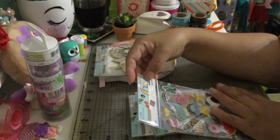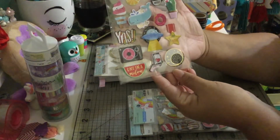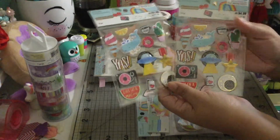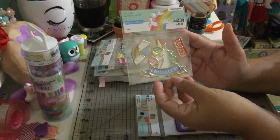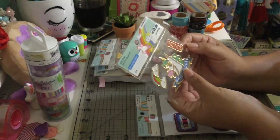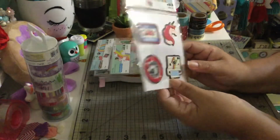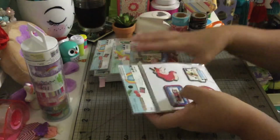And then all these stickers were $2 each. So I got this one, super duper cute, and I got two of the same because I think everything in there was so cute. Okay, and then I got this one, it was the only one left, Unicool, a rainbow and toads, $2.99, so I paid only $2. No, this one was only 99 cents. And then I got this one, $2 as well. So this is my small haul from Michael's.